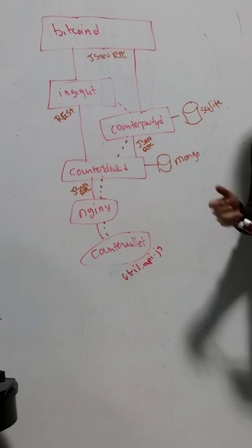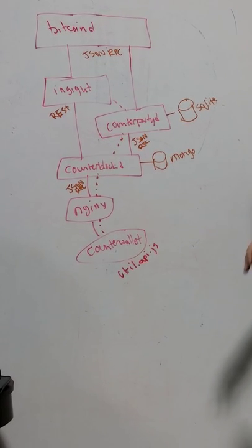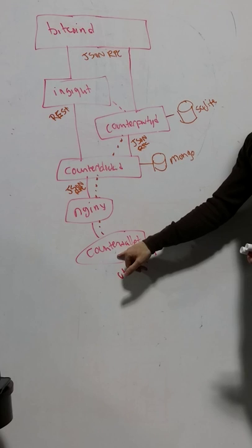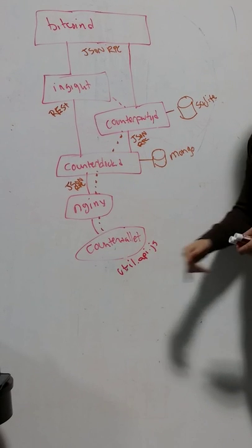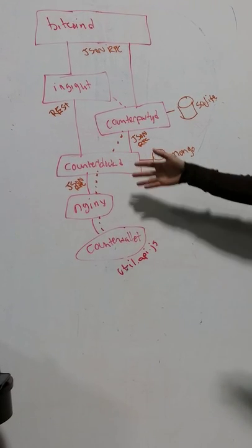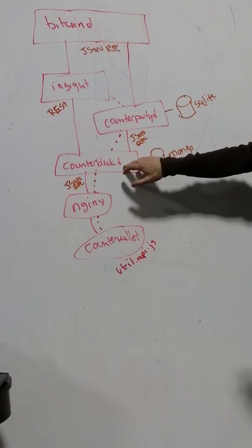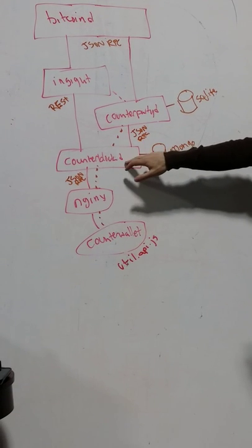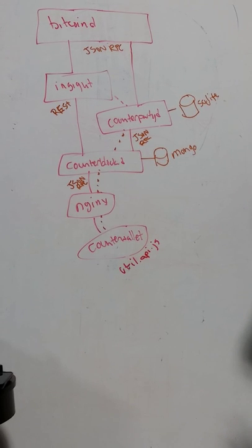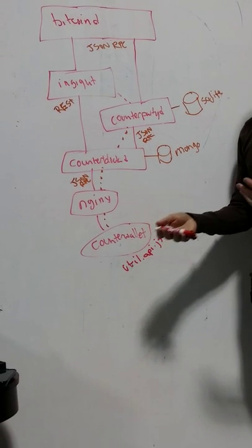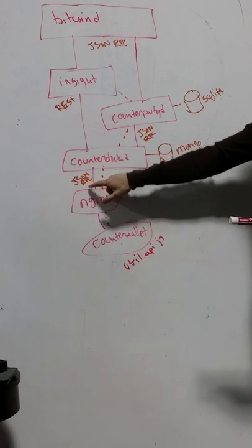Right now, that interface, API.py, right now it's an undocumented interface. You basically just have to go read the Python code. That interface is really developed for counter-wallet D itself. I'm sorry, counter-wallet, which is a web wallet itself. However, we're going to be documenting it here shortly, and it is an interface that other applications can use. So if your application needs something more advanced than transactions, check out counter-block D's API interface, and see if you need price history data, market data, order book status, asset history, things like that, this database could be useful and this API could be useful for you.